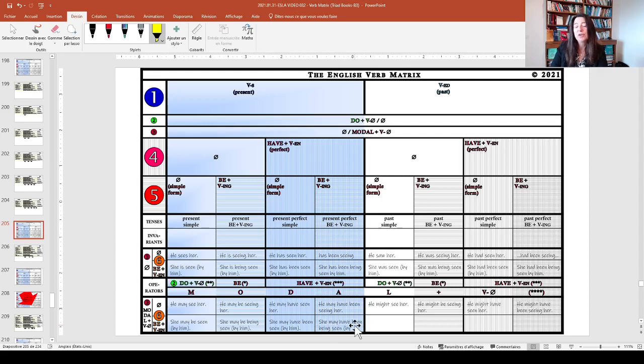And of course, there would be many things to say about the meaning of those forms and the translation of those forms into French or Spanish or other languages, and we will have a look at those questions in another video. For now, let's go on to the second half of the table. So same thing as what we've just done, except we're going to associate the operators with the past instead of the present. So let's do that.